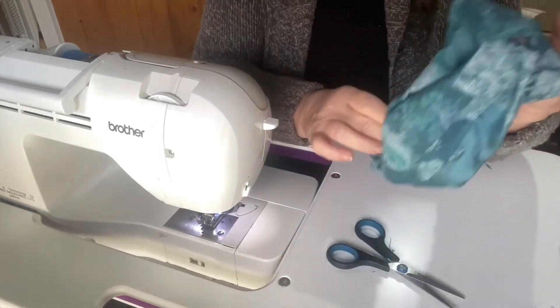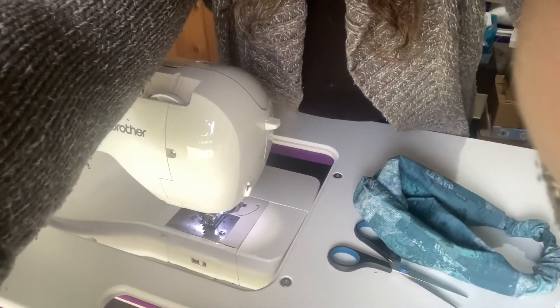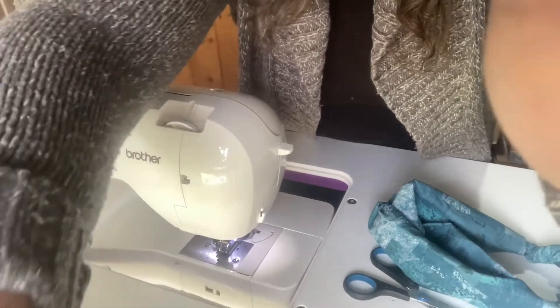Very, very simple to do. Let me tilt the camera up because I'm actually wearing one — twisted over the top, elastic around the back. So that's that done. Now I'm going to crack on and make loads more and then I can get them up on my new website. Take care everybody — this is week seven of the craft challenge, and I'll catch up with you again next week.